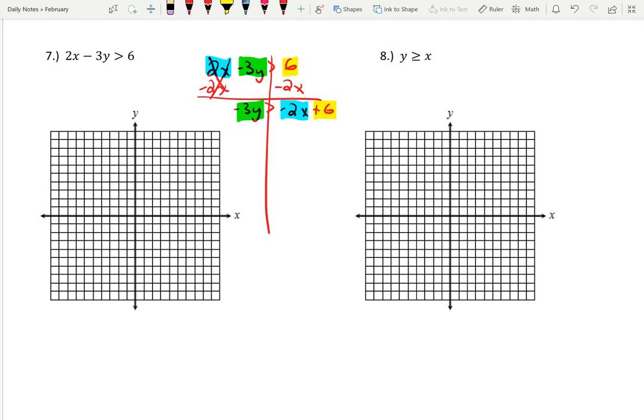All right, so now step 2 is to divide by -3. So divide by -3 in order to cancel that out. Divide by -3, divide by -3. So that leaves you y. Now, because you're dividing by a negative, remember we mentioned in the beginning, you have to flip the sign around. So dividing by a negative number means flip the sign around. Now what we have is we have this fraction, -2 divided by -3. Now don't freak out, 3 doesn't go into 2.